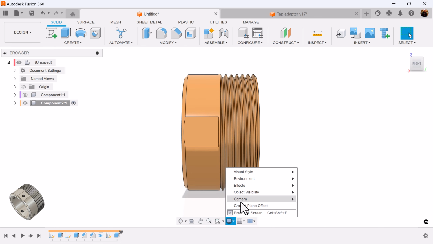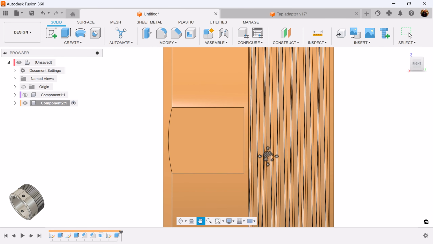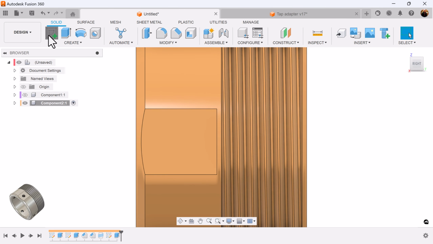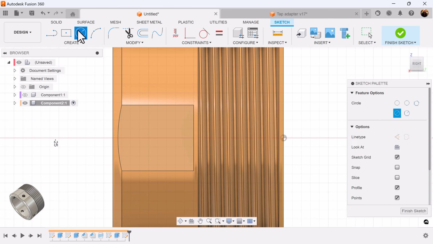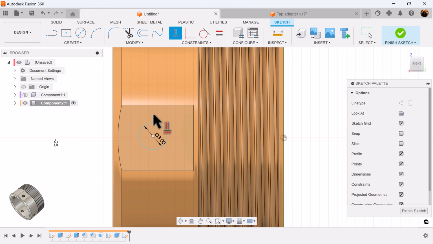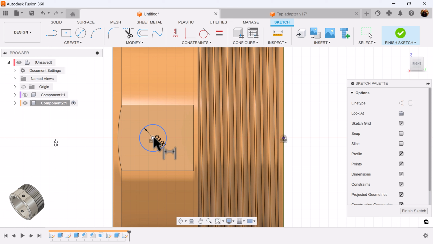Once again, let's make sure that camera is set to perspective with ortho faces. Create a sketch on this face. Create a center diameter circle. Make it 3 millimeters in diameter. Make sure that it's constrained to the center point. And we want to make the dimension from this center point to this edge of 4.5.